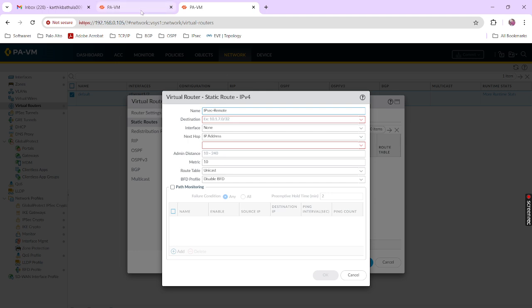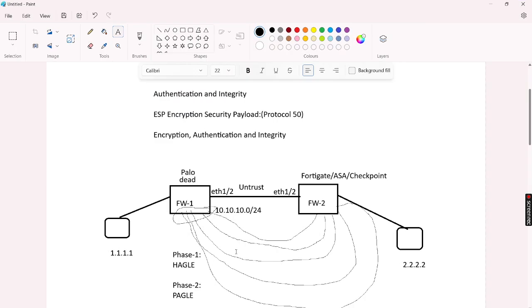For suppose if you want to configure this traffic to pass through the tunnel, see, these are some group of users who want to use this site. There are some servers residing in this site. This group of users wants to reach this server to access some resources. So we have an IPsec tunnel between site 1 and site 2. If you are not configuring the static route, or if you do not have any route, the firewall doesn't know how to pass the traffic.